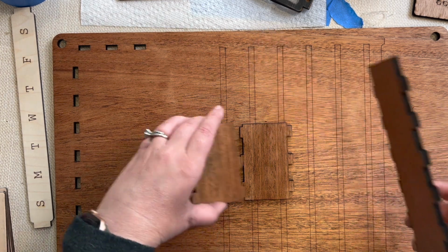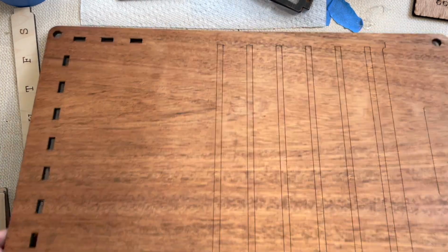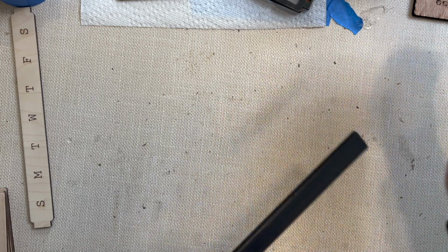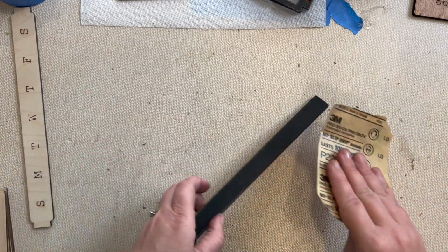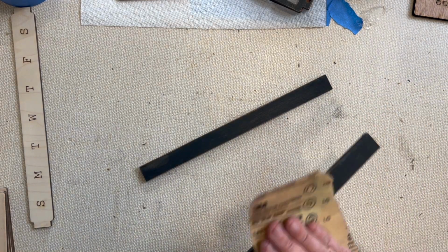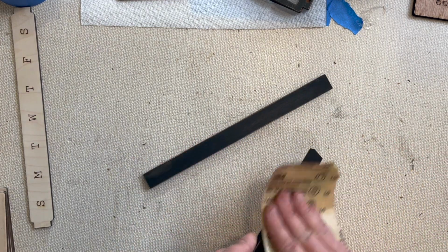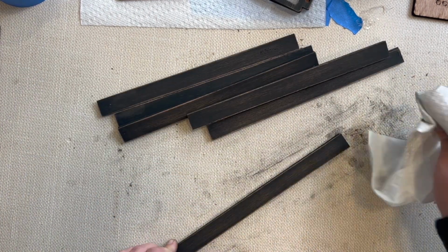I think what we will do first is go ahead and glue some things up, and then we can let that dry while we assemble the slot part. So let's go ahead and move this out of the way. Let's take all these brackets. I might scuff them up just a little bit, just to give them a kind of an old feel. Make them feel like they've been just scuffed up just a little bit. I'm focusing mostly on the corners, the sides. Wipe off all the excess.